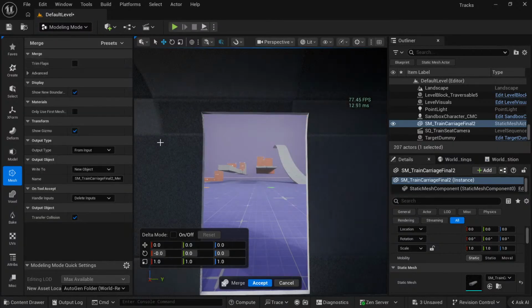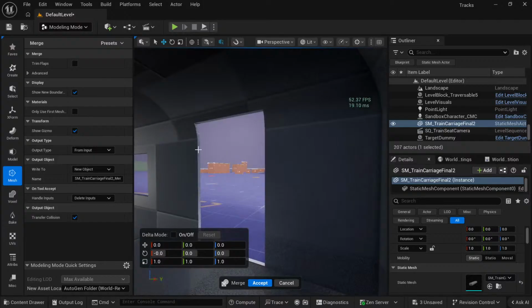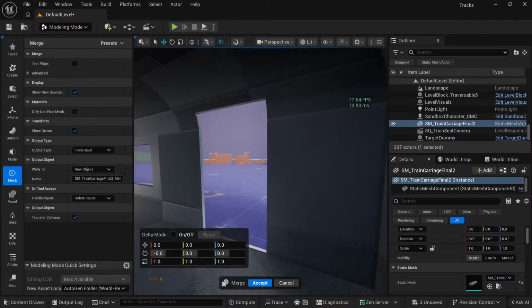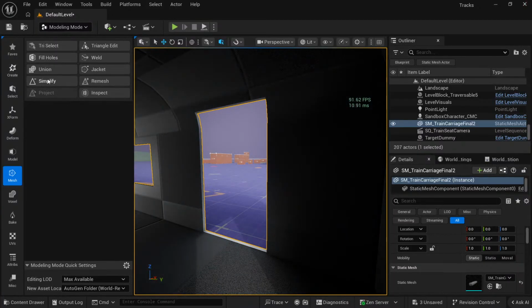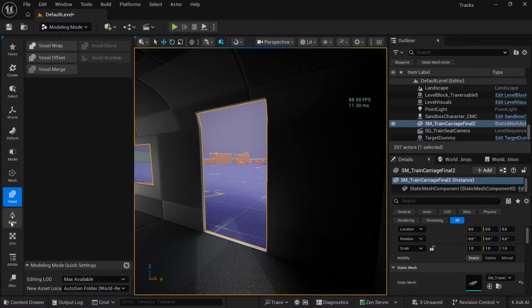Somehow I don't believe you. Let's see here. Mesh.